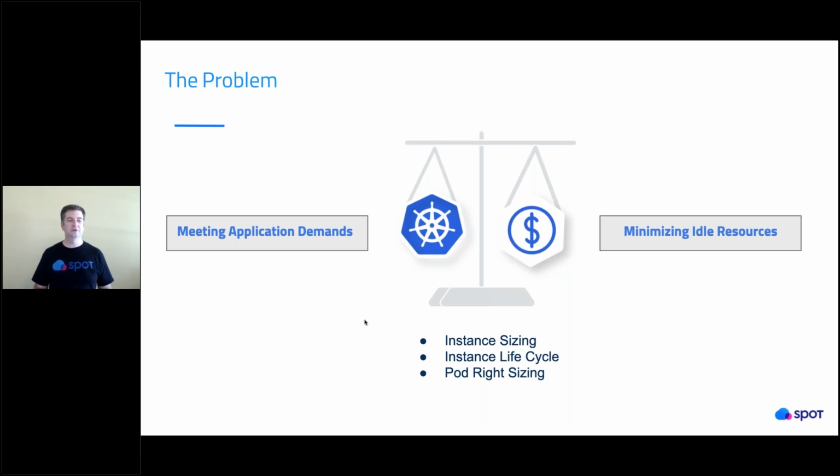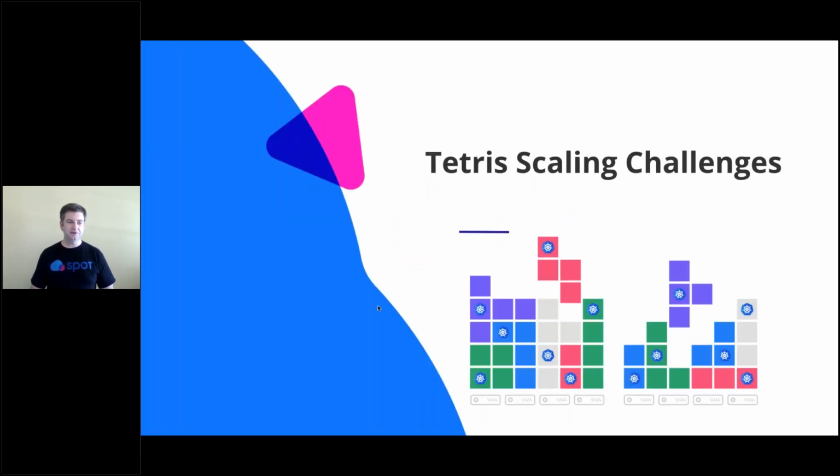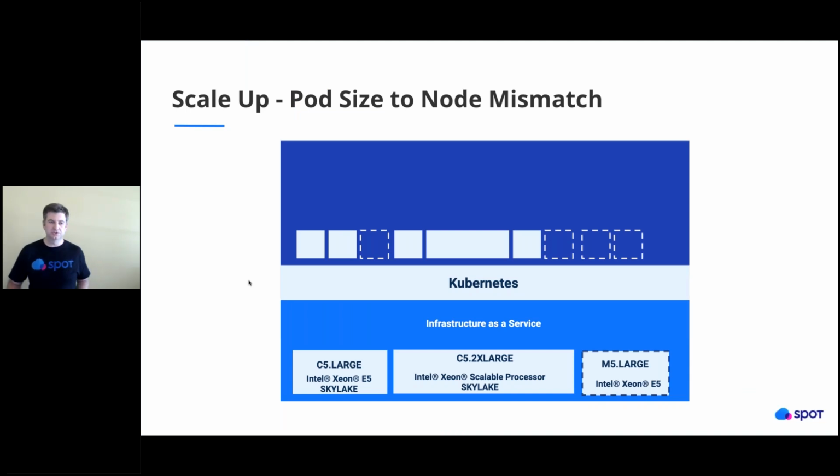What we want to accomplish by the end of this is a scaling architecture that takes into account not only the pod size, but also how much you're spending on infrastructure, and whether that infrastructure is actually matching the shape of the workloads that you're sending to the Kubernetes cluster. To expand on this challenge a little more, it's something that we like to call the Tetris scaling challenge. I'm going to show you a few slides of how things can get out of whack between scheduling pods and then scheduling infrastructure underneath.